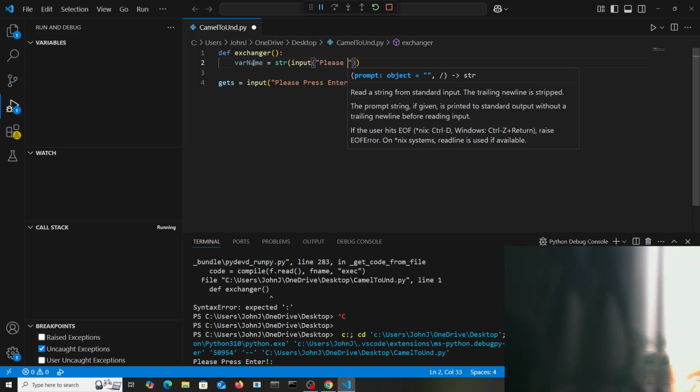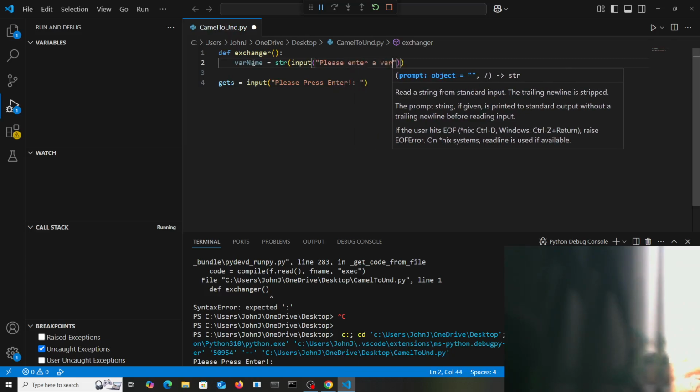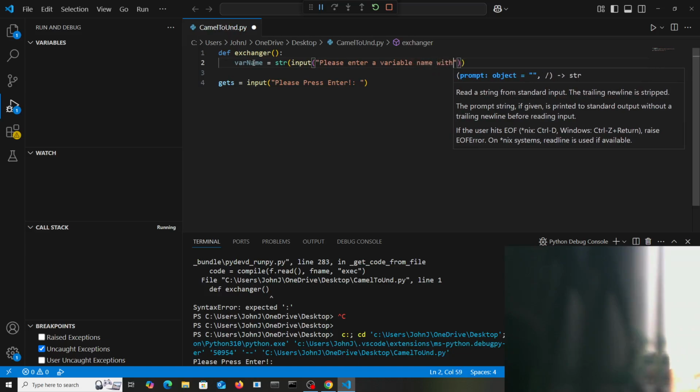Please enter a variable name with camel case only.